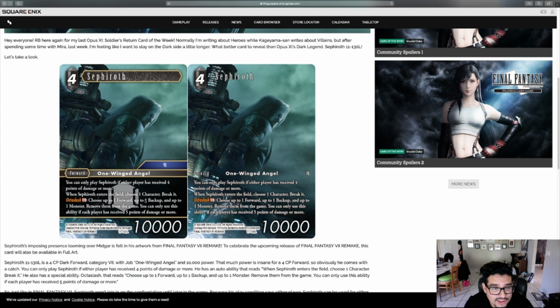You can only play Sephiroth if either player has received 4 points of damage or more. If either player has received. Okay. When Sephiroth enters the field, choose a character, break it. Forward, backup, monster, whatever. Octa Slash, just S. Choose up to 1 forward, up to 1 backup, and up to 1 monster. Remove them from the game. You can only use this ability if each player has received 5 points of damage.